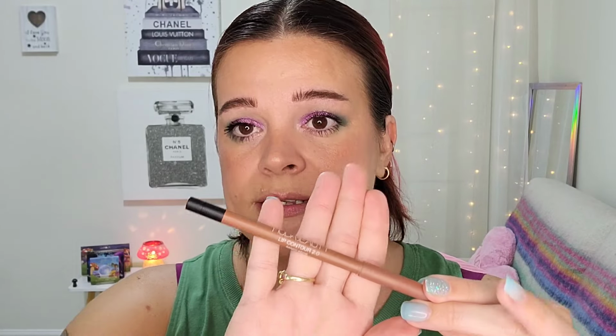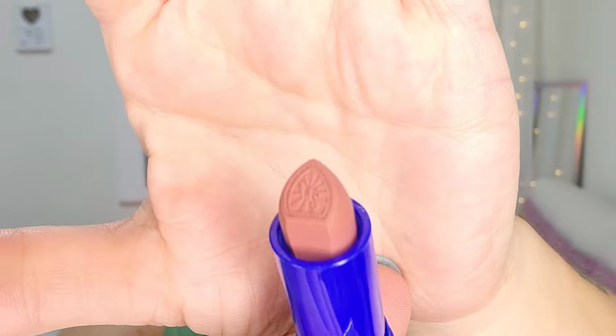I'm gonna line very quickly with my Huda Beauty Lip Contour in Sandy Beige, and I'm gonna test out this brand new What's Up Beauty Lipstick. This is in the shade Seba, and this also came in my IPSY. This is the miniature version. I'm gonna post how beautiful this lipstick is. I don't know if they're gonna be launched at the time that I'm doing this. No affiliation, they don't know I exist, but I want y'all to see how beautiful this lipstick is. So I'm hoping it's gonna be good. Let me line really quickly.